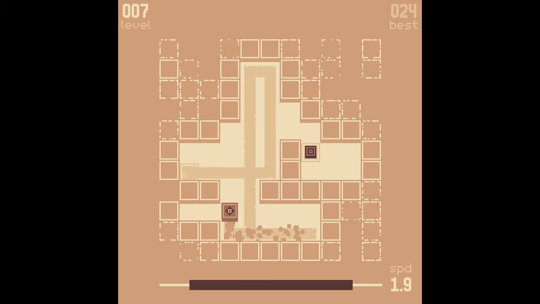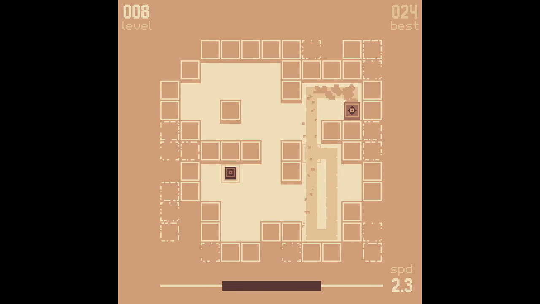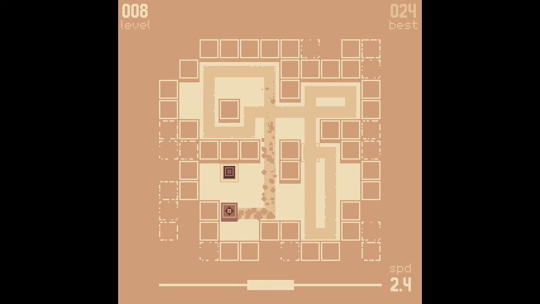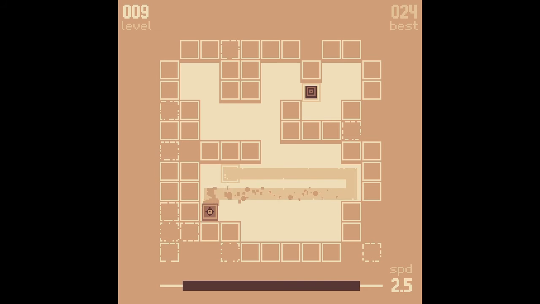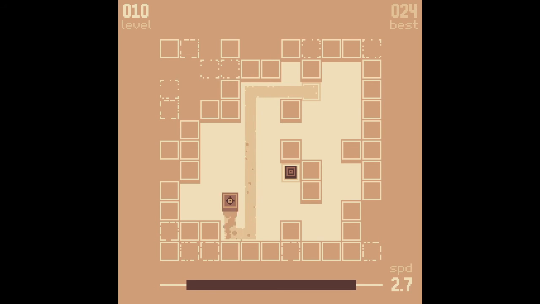I thought I might have. I don't know, I'm not entirely sure if it is actually possible to trap yourself in any of these levels. I'm pretty sure these might have been designed in a way so that it's not possible to trap yourself. You can still get out of a sticky situation if you know how to get yourself out of it.